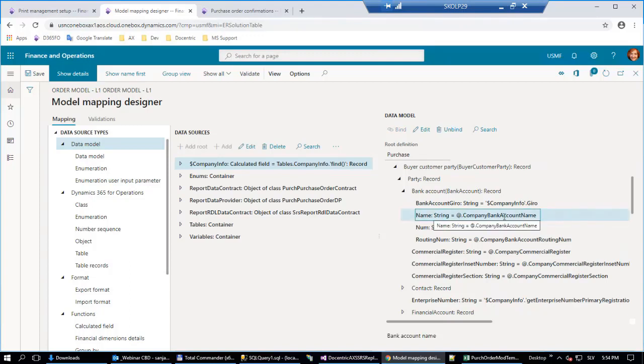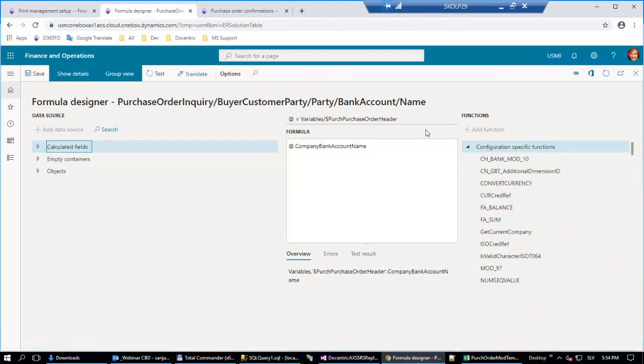If you don't know what this at is, click this edit and here you will see that at is among the variables purchase order header, which is a SSRS temporary table for the purchase order header. Basically, Microsoft has kept all the SSRS report data sources and has built the ER models around them.